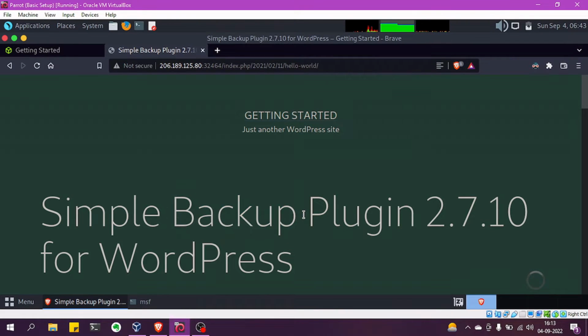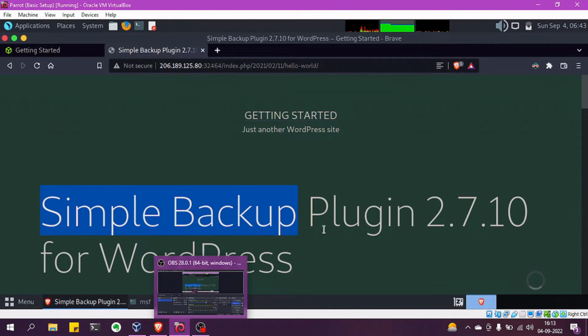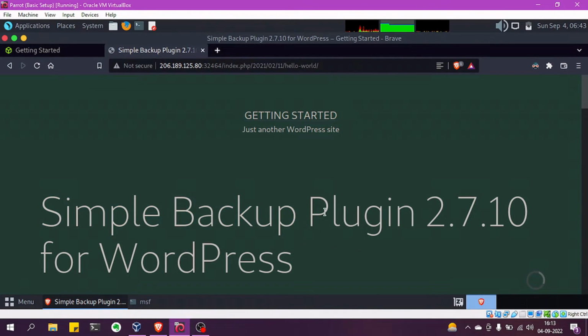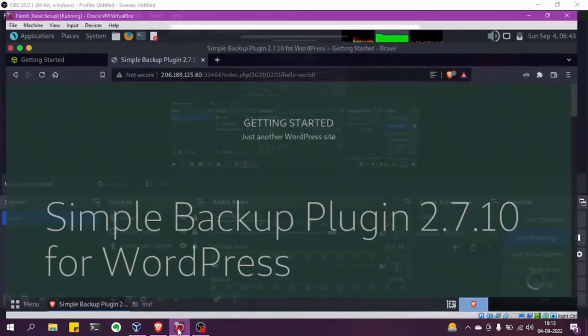If you search for plugin, you will get different modules, and if you search for simple, you will get different modules. So now we will search for the name of the plugin, simple backup, to know whether this plugin is exploitable or not.